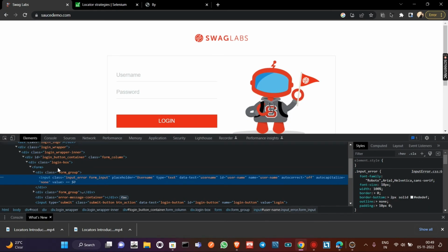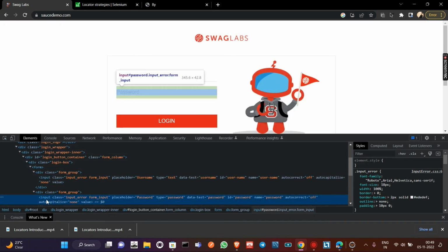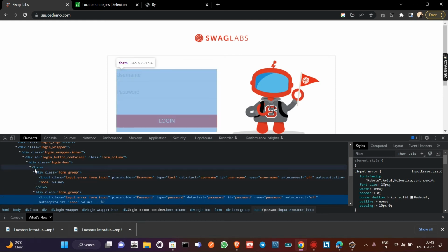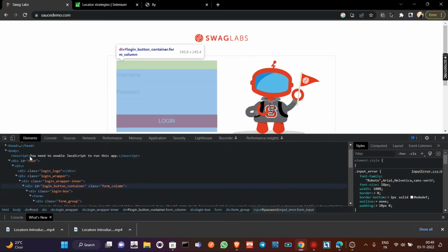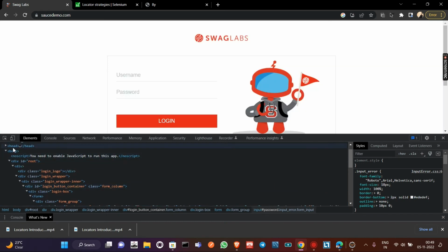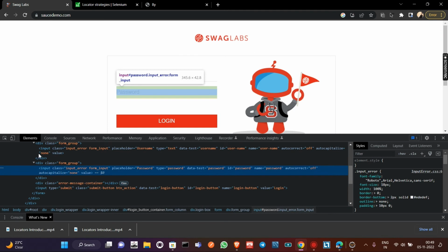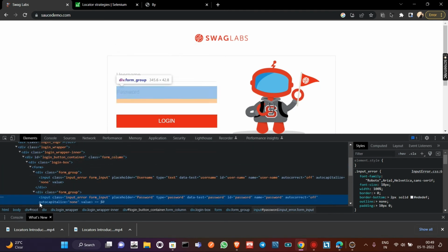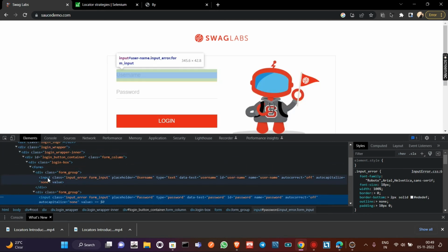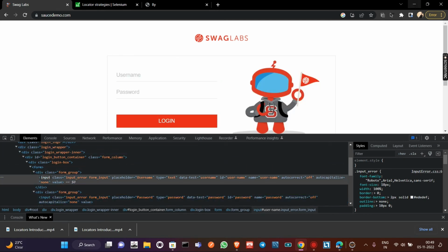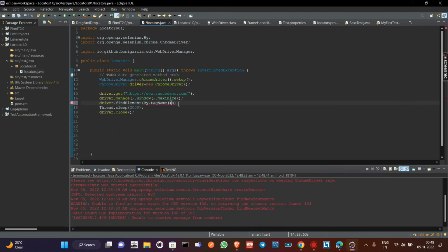Here we can face a problem also, because you can see the input tag name here, the tag name is the input, and if I inspect the password, then again you see that it is input. Okay, so there are various tags here available. You can see the div tag, okay, we have the body tag here, the header tag. Okay, but we have the input tag for the username, and we have the input tag for our password. So let's try our luck whether it is able to identify the username, and if it's able to, I'll tell you a new concept.